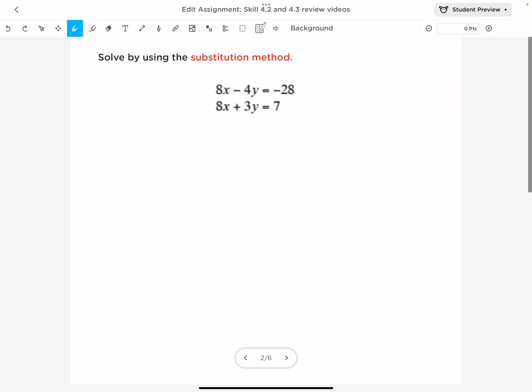Now, I have 4 choices of variables that I can isolate. Remember, with the substitution method, we're getting either the x or the y by itself. I could do this 8x here, but then I would divide by 8 and divide by 8, and both of those end up in fractions, like -1/2 and -7/2, I think. All right, so I'd like to avoid fractions if possible. I could do the second 8x here, and then I'm dividing by 8 and dividing by 8, and 3/8 and 7/8. That's like even uglier fractions.